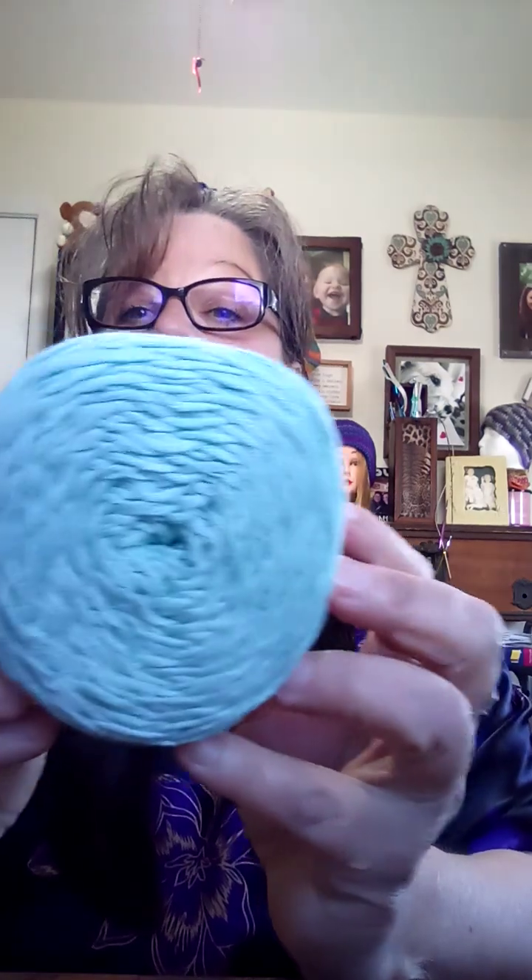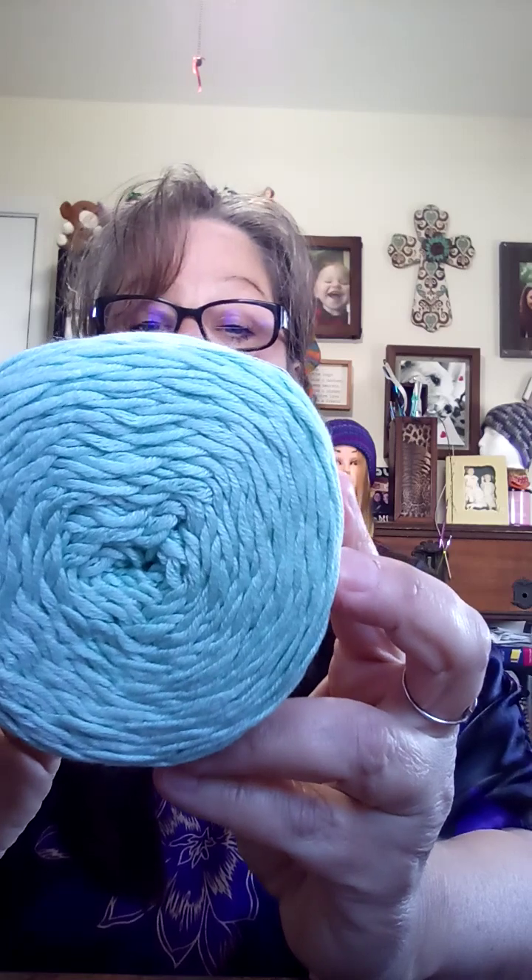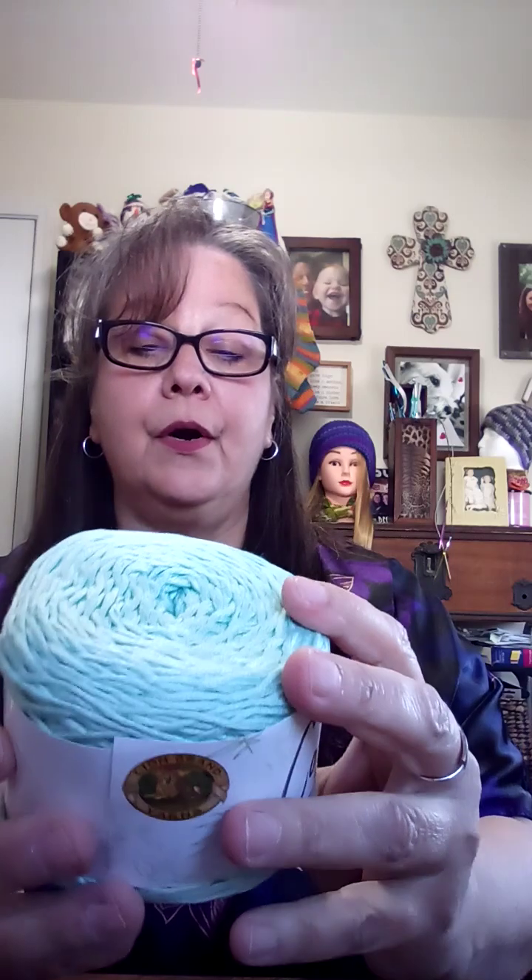I can't believe I don't have the prices — I'm so sorry. I know these were three-packs for a certain amount, like three for twelve dollars or three for ten dollars, because I'm a cheapskate and I don't buy expensive stuff. This one is called Litchin — it's kind of a greenish color, very pretty. Same specs, 232 yards, a lightweight number three.